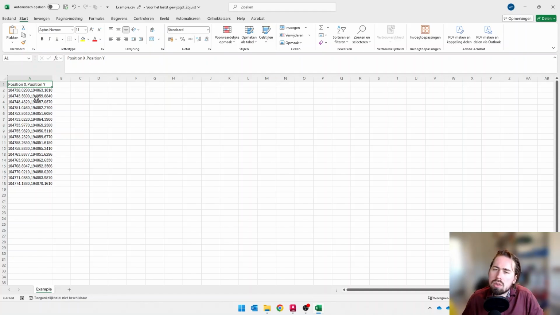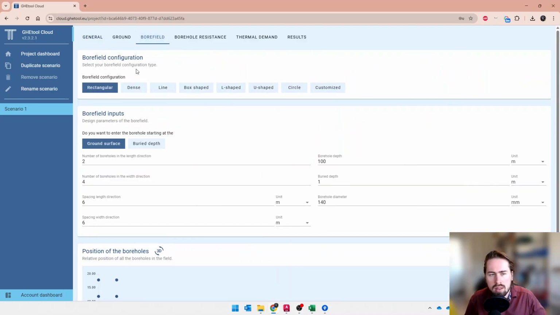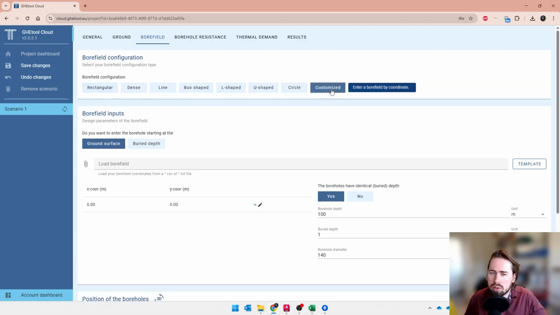So let's now go ahead and import these coordinates into GHEtool Cloud. So here we are in GHEtool Cloud. I created a new project, and when I want to import my bore field coordinates, I go to the bore field tab. I go to a customized bore field configuration. And here I have the option to load or import my bore field.